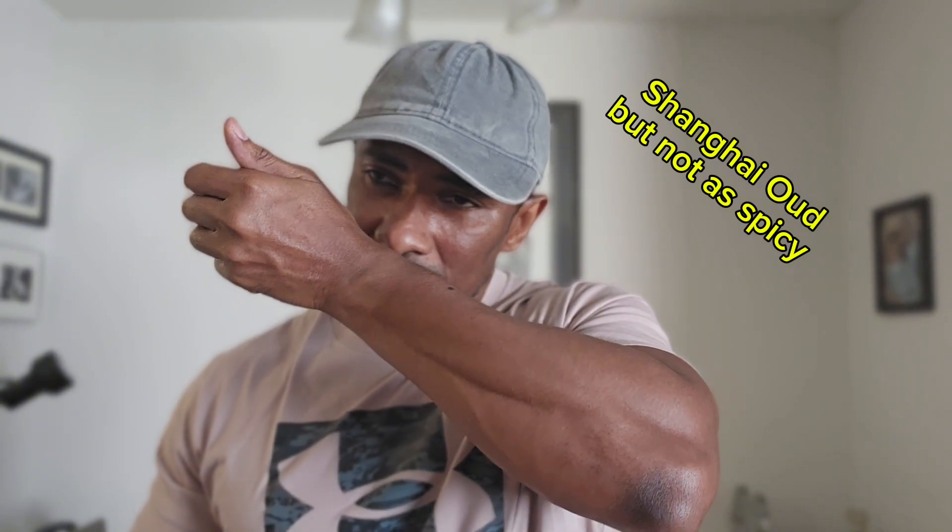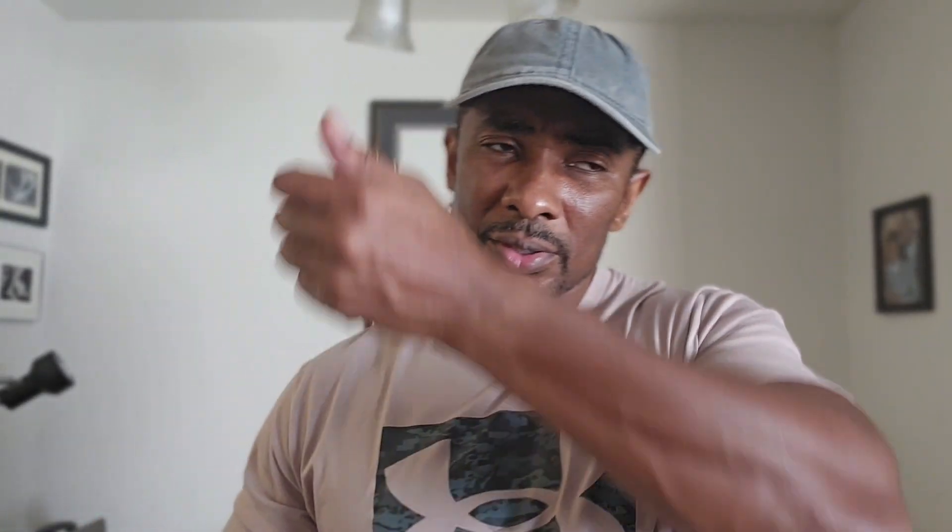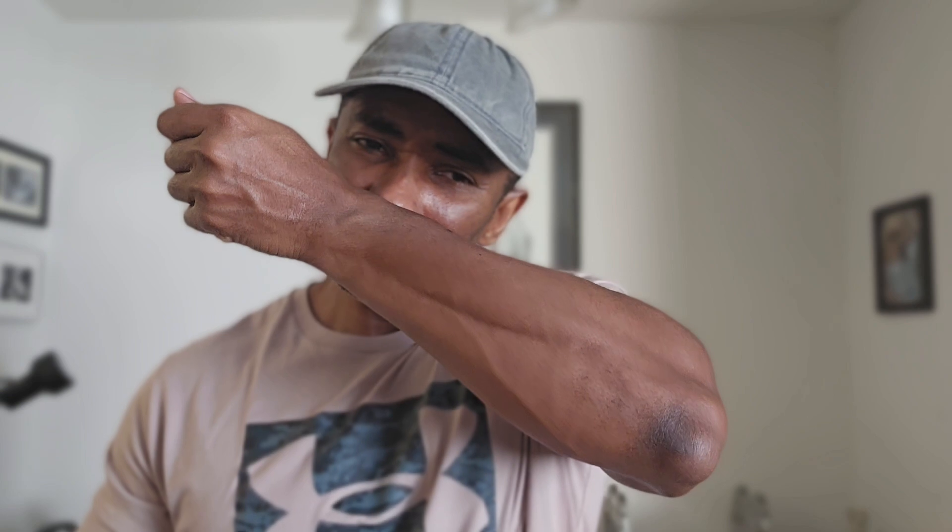This is nice — this smells similar to something I have. It's oudy and sweet — not fresh, but oudy and sweet — almost like a juicy, fruity kind of thing. This is nice. I think it's unisex; a female could use this. It's probably right in the middle. I have another fragrance on my other wrist, so it's kind of messing with me a little bit.